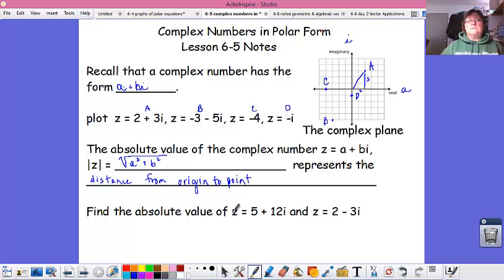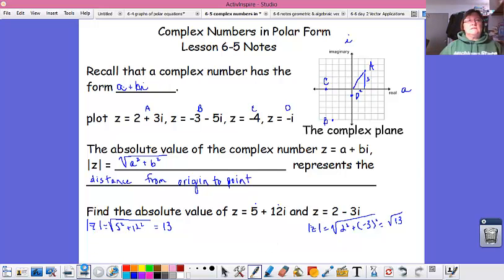And we're asked to find the absolute value of this complex number. So the absolute value of that first one is going to be the square root of, you take its a and its b, 5 squared plus 12 squared, or some of you may already have been there. That's the Pythagorean triple, 13. So the absolute value of z would be 13, or the distance from this point to the origin, 13. Take a quick look at this one, the absolute value of this complex number, square root of 2 squared plus -3 squared, that's 9 and 4, square root of 13 for that one.